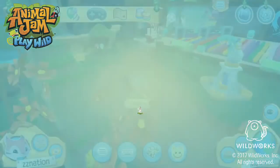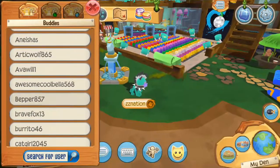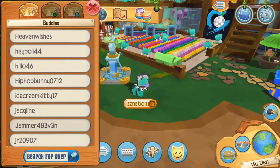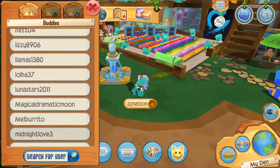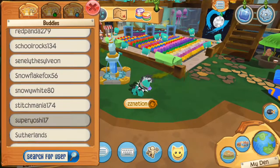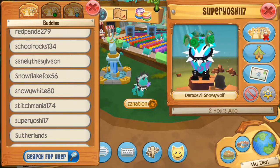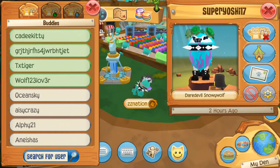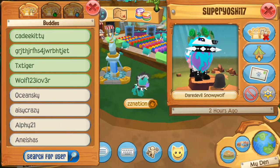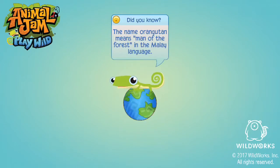But one of my friends, Super Yoshi, she showed me a dance floor she was making. And I was so jealous. I was like, can I please make one? And I'll give you credit for it. So, let's see. This is Super Yoshi. And she has Nutcracker boots. I'm so jealous. Nutcracker boots are the last item on my I really, really want list. So let's go and see her floor.